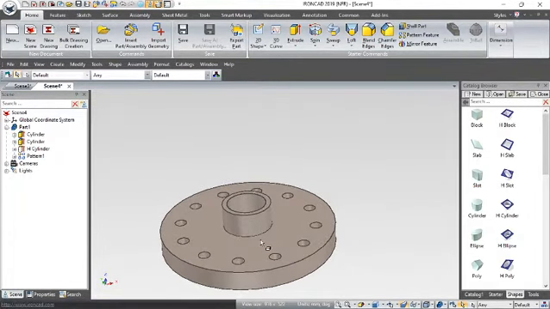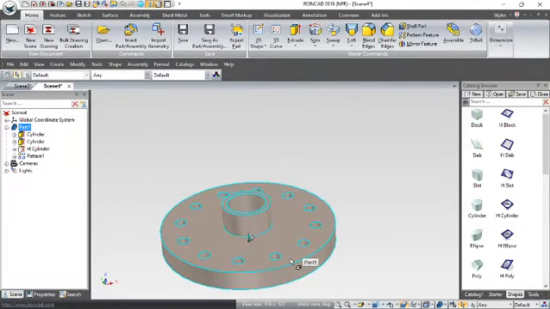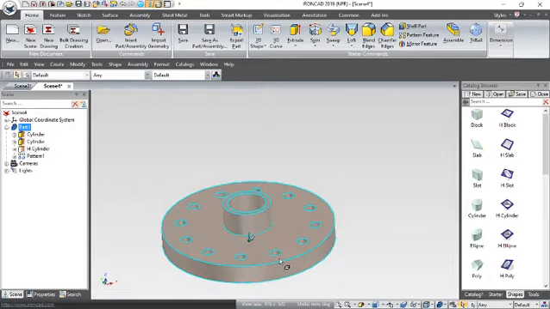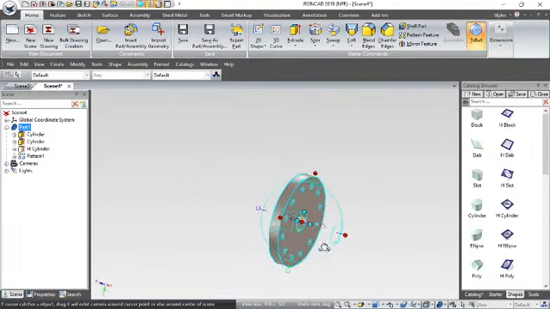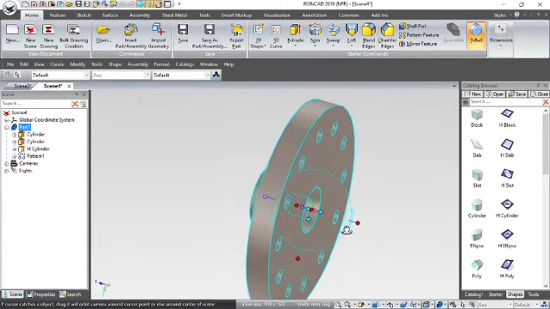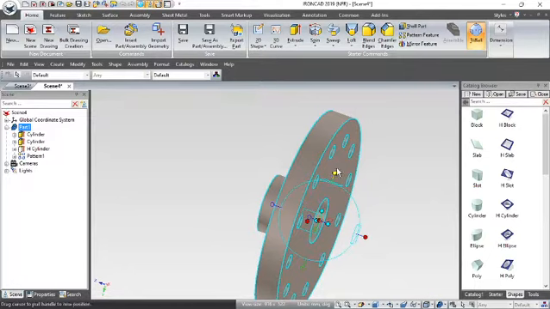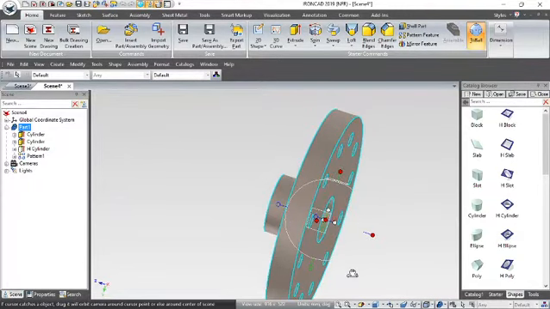Maybe we want to mirror this, so maybe we've got two of these at a distance apart. What we can do now is pick that physical part, press F10, like so, and if we just use the mouse button again, pressing it and moving the mouse, you're spinning it around. If we look here now, what we see is the tri-ball is in the center of this face of the disc. What I'm going to do now is press the space bar again to detach the tri-ball from that disc. Maybe there's a gap between two faces of these mirrored parts.